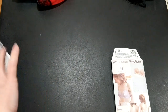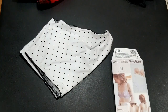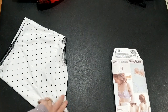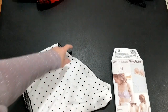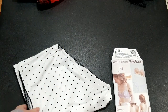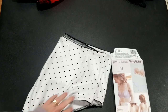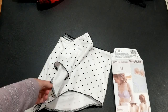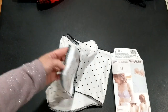We're going to go ahead and do another pattern. I'm going to do this other one and make the elastic how I would do it with a much tighter elastic, and I'm going to show you a different method for how I serge it on. Look at that leg. So super cute pattern. I don't hate the pattern. I don't appreciate the measurements, and this is stitched in twice. To rip this out would be misery.